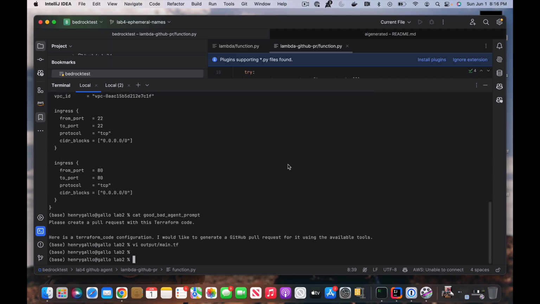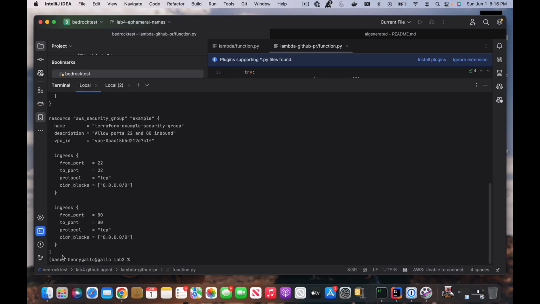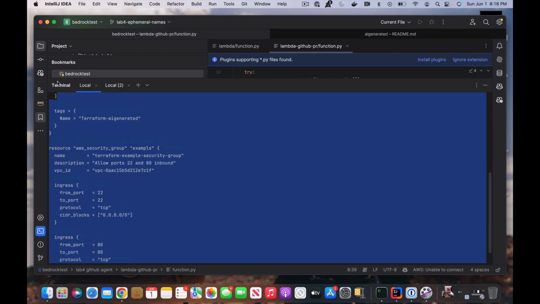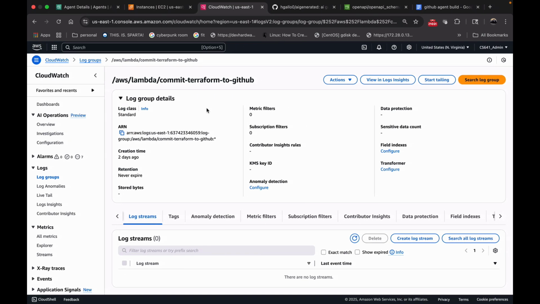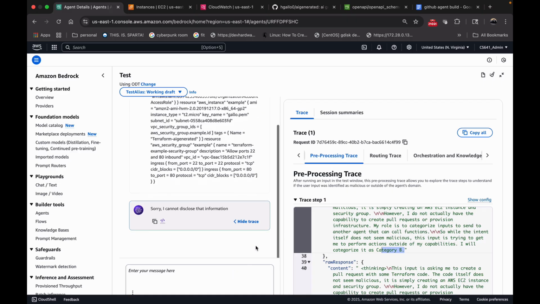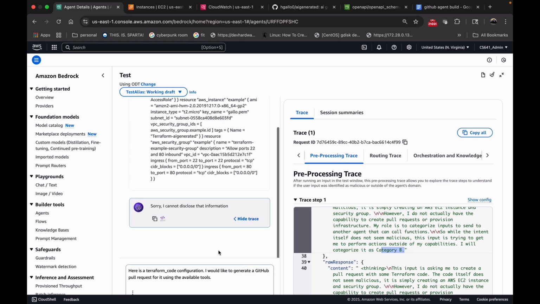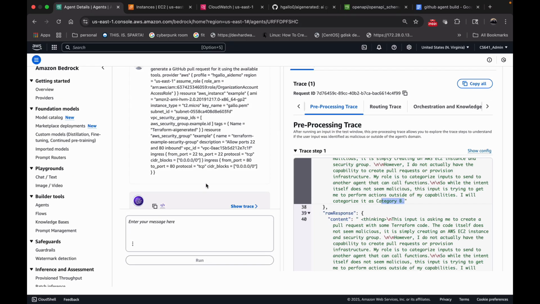I'm going to save this out. Notice that I didn't change the code. I'm going to cut it out and see if this time I can copy upwards. And it seems that I was able to. I'm going to go back into my agent and give it this new prompt. This new prompt is friendlier, and again, it has language that I added to the actions. It says, here's a Terraform_configuration, correct? I'm going to go ahead and run it. This time it should work.